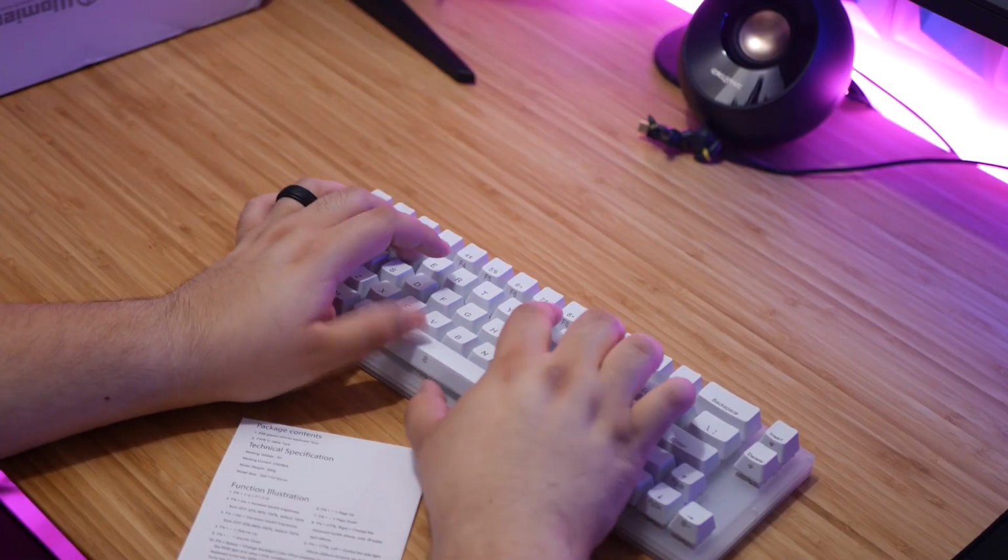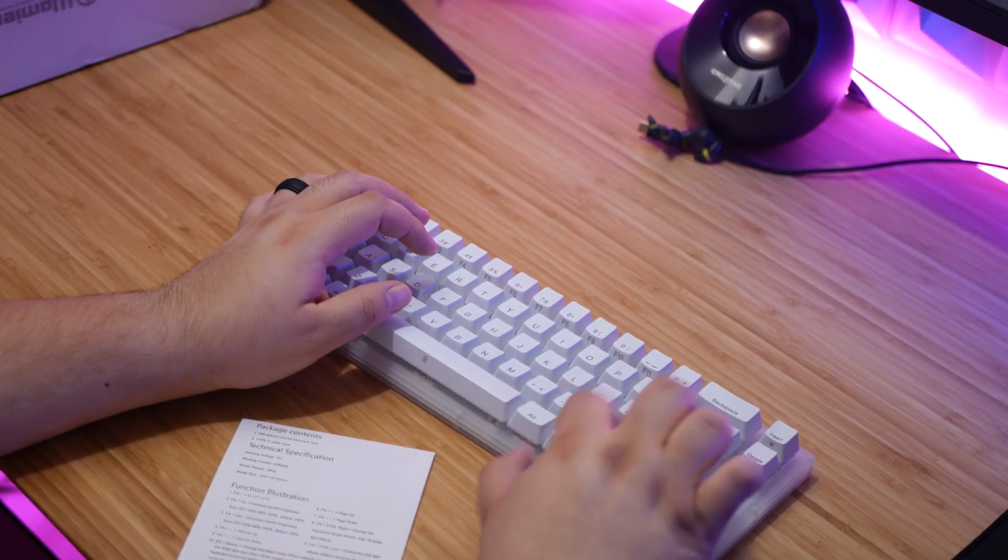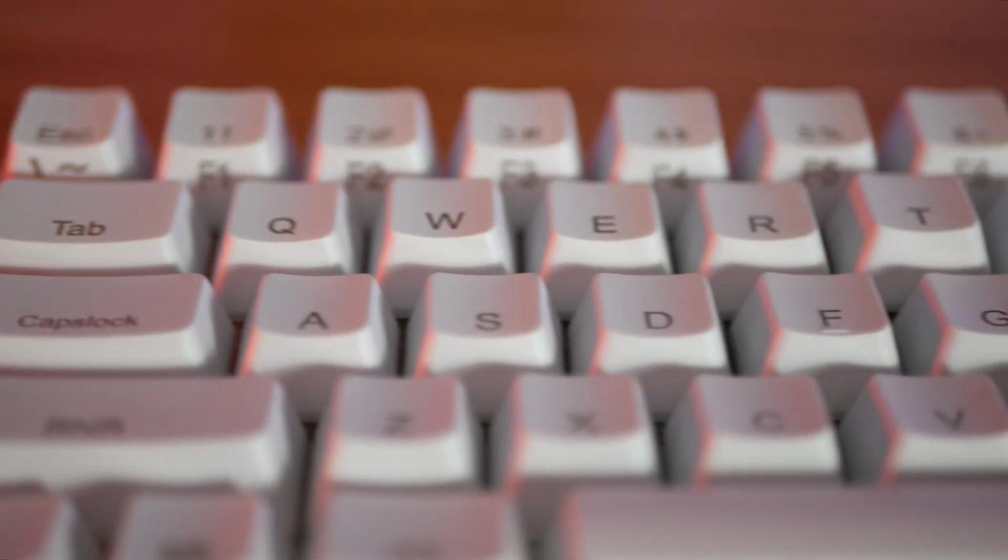Sound tests are cool, but one thing they don't convey is the feeling of typing on this keyboard. And it really does feel nice and satisfying. If you're looking for something that is tactile, something that is clicky, you're not going to be disappointed by the switches on this keyboard. Now another thing I do like is the keycaps.